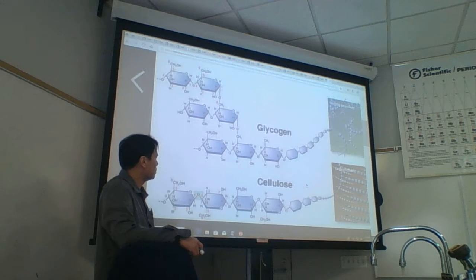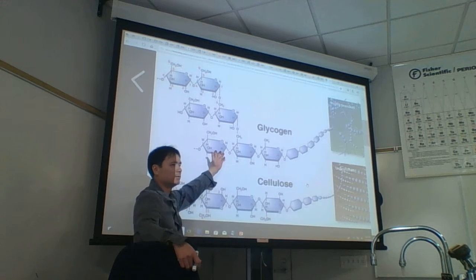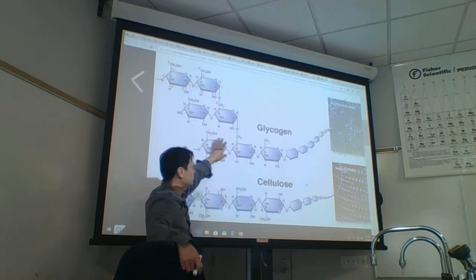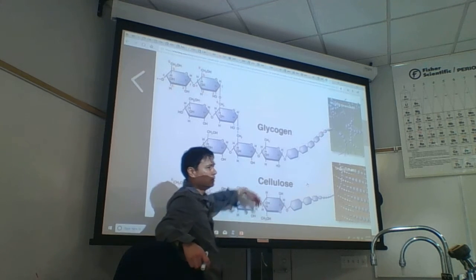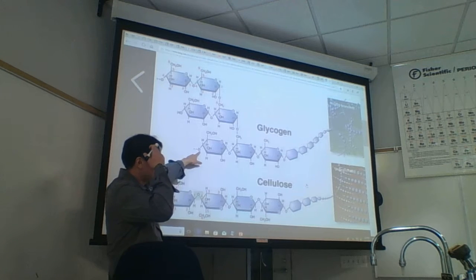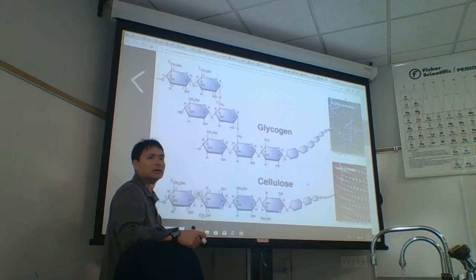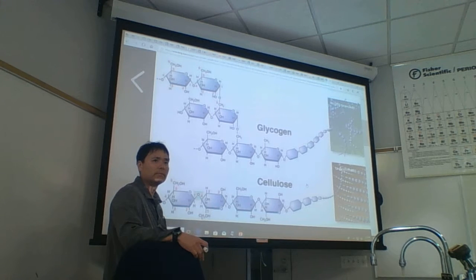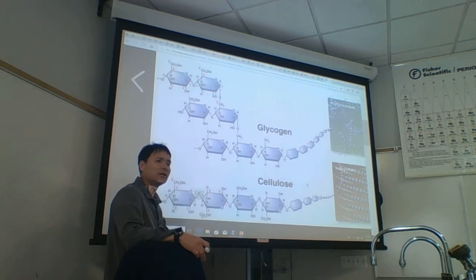And so the glycogen here, what is glycogen made up of? Do you know what glycogen is made up of? It's made up of glucose, glucose, glucose. When you look at wood and you look at glycogen, they look the same, don't they? In fact, they are. They have the exact same formula. Do you know what's different?